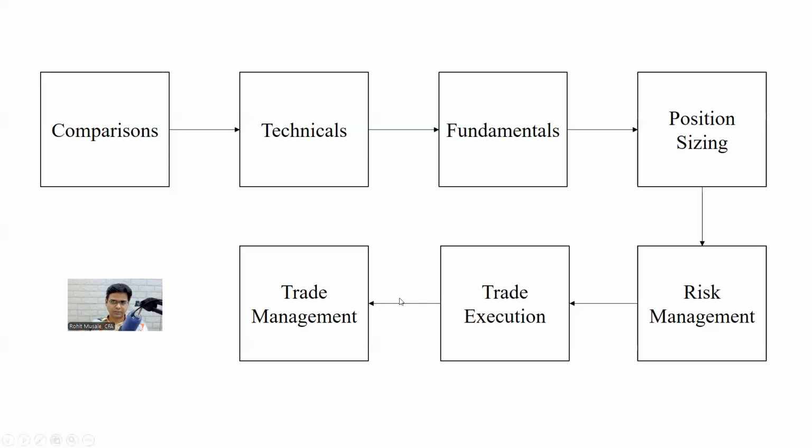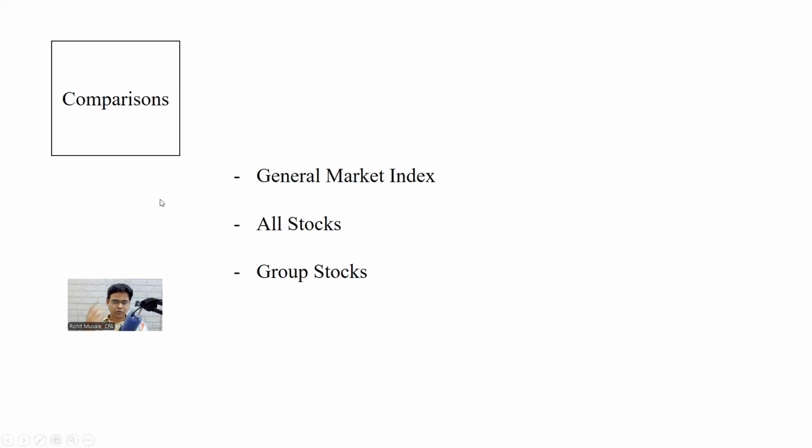So comparisons. Whatever stock I am planning to buy, first I will compare that stock with the general market index. So if I am trading the US market, I would like to see how is my stock doing compared to the S&P 500. Or if I am trading the Indian market, I would like to see how is my stock doing compared to the Nifty 50. So I want my stock to be stronger than the index. Otherwise, it just makes sense to just put the money in the index. Why would I put my money in a stock to take more risk? So first comparison is, I want to compare my stock with the general market index and see whether my stock is doing well or not compared to the index.